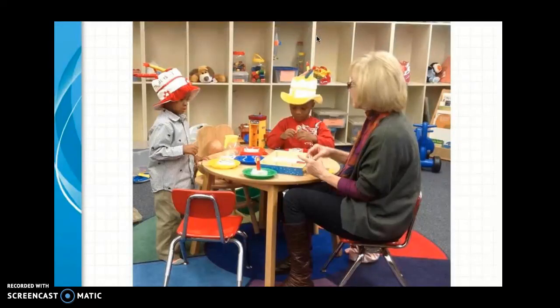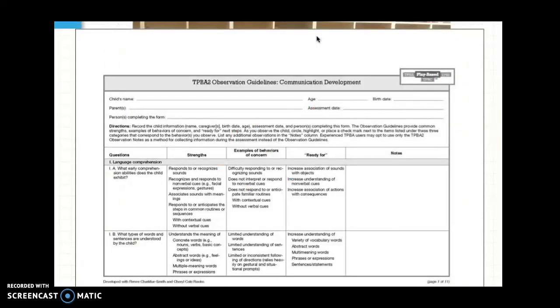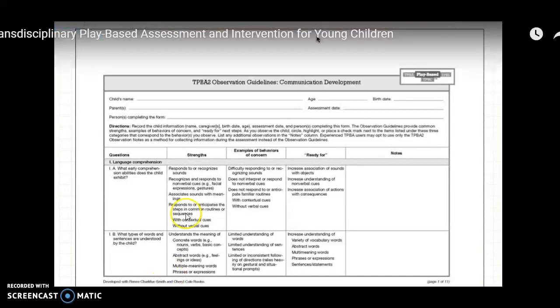Here you see, actually, this is me playing with a couple of children. The little boy on the left is the one who we are assessing, and the little boy on the right has been borrowed from a classroom in this particular center to come in just for a few minutes so we can see their social interactions. During that hour of observation, there are guidelines that we use in the play assessment that help guide our observations.